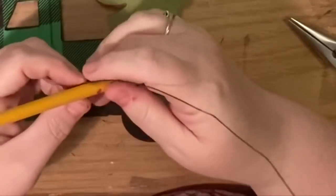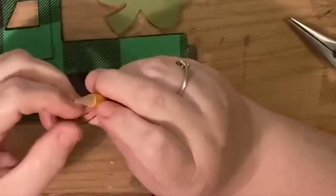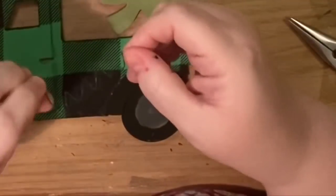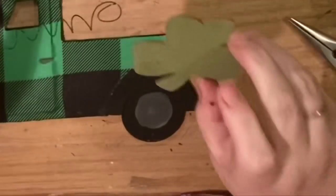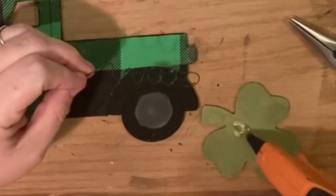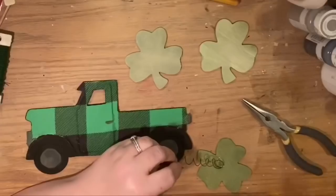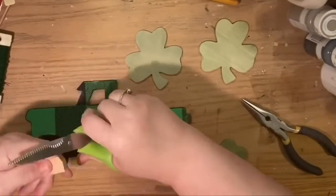So now I'm taking the wire and I'm doing different measurements because I want them to be sprung at different levels. I'm just wrapping it around a pencil, and on the very ends I've made a little tiny loop onto itself, like flat. And I'm going to use that to glue to the shamrock.